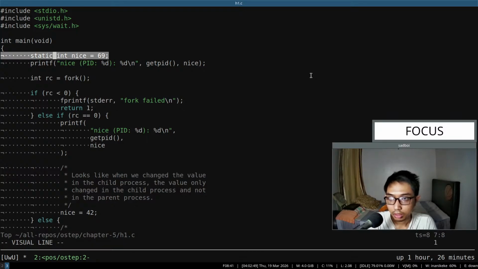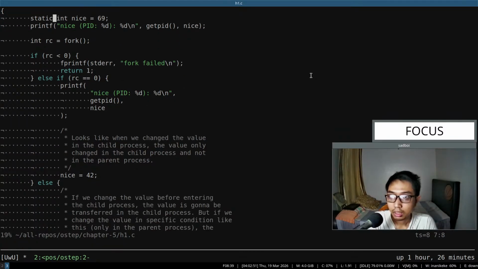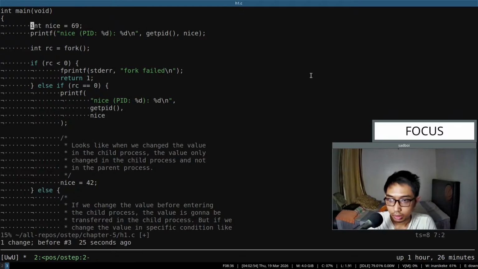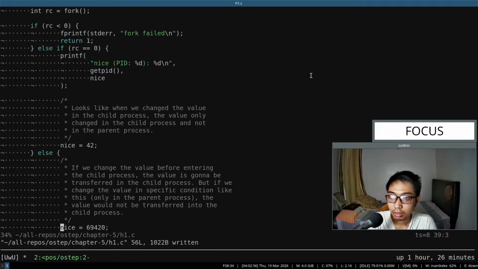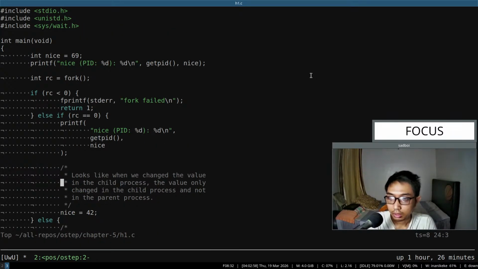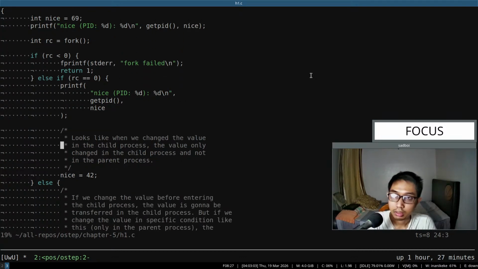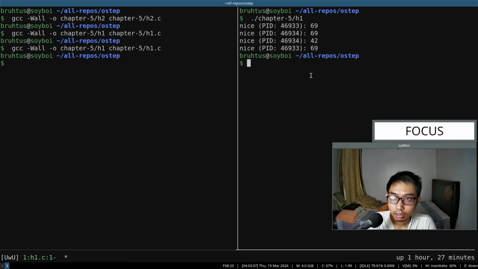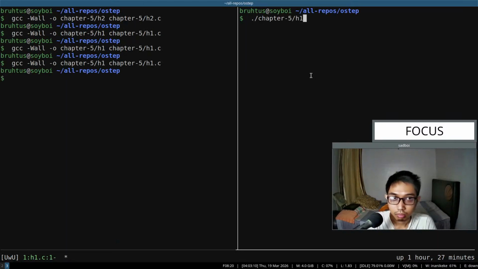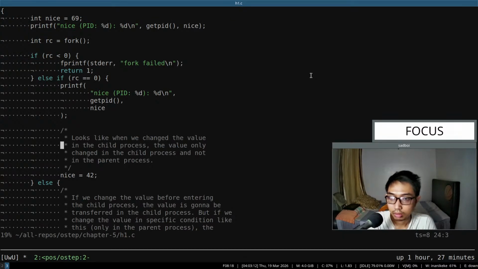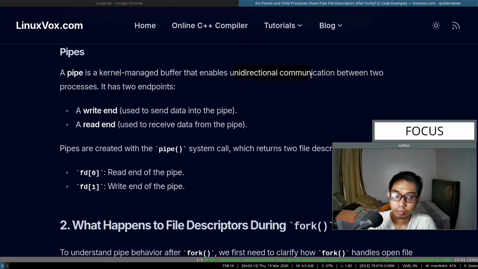So we are not really sharing the variable between the parent and child process. Just something to keep in mind. Yeah. That is interesting.